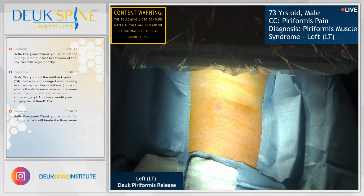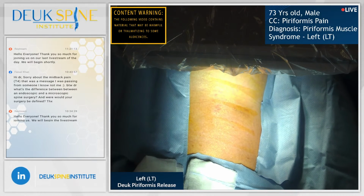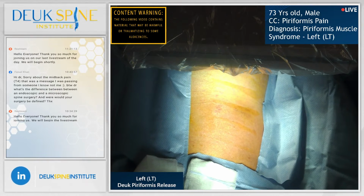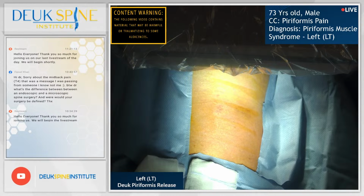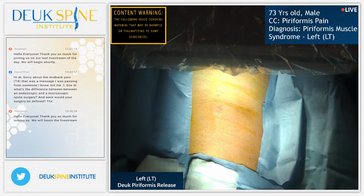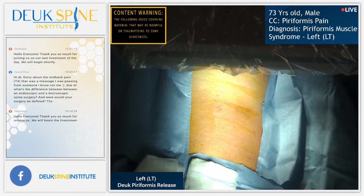Our patient's from Florida. You can see from the x-ray he's had an artificial hip put in. To have that artificial hip put in, they put a huge metal shaft down into his femur, and then they connect it to a little ball head and a socket that's made out of metal. Now, when the surgeons do this procedure, they do not release the piriformis muscle, and this patient has, I believe, piriformis muscle pain that's going down his left leg.